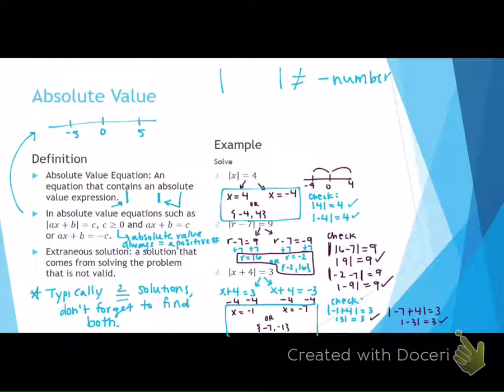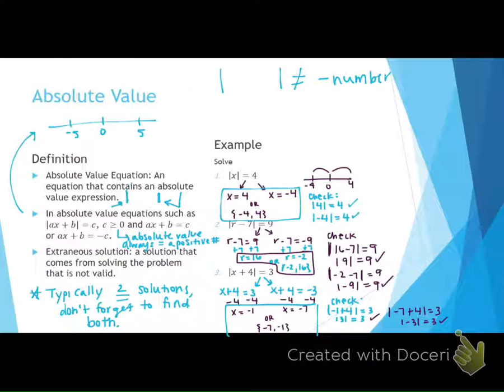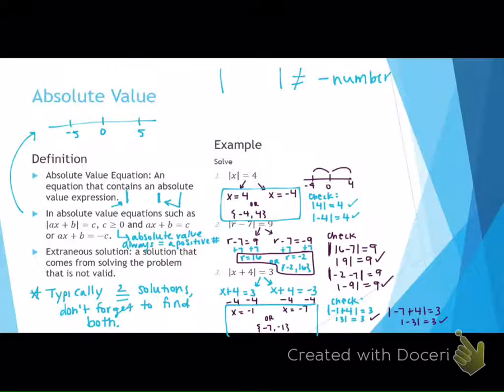Yeah, guys, make sure, so that's another point that I should have made. When you go to check it, always go back to the very, very original problem. Okay? Everybody understand that? Which has absolute value bars in it, doesn't it? So the only way to drop those absolute value bars is if you split the equations. The absolute value bar should stay on your equation until you've split it. Does that make sense?